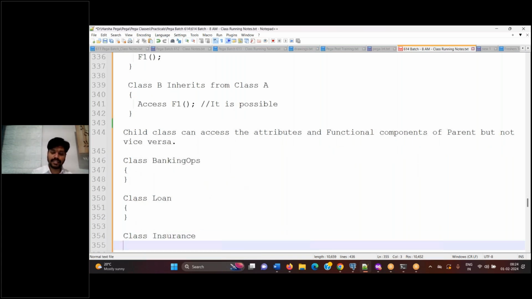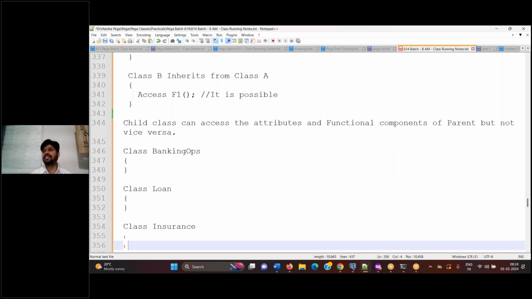Ease of maintenance. That is, considering the real world business, to replicate the real world business, I should come up with multiple classes. There is no other go. And why are you having so many departments in the real world? Easy to maintain. Why are you having so many classes? Easy to maintain. Okay. Now I will come up with one more department. I will tell you. A separate department is there.